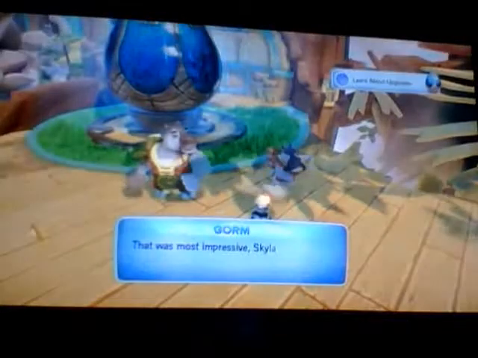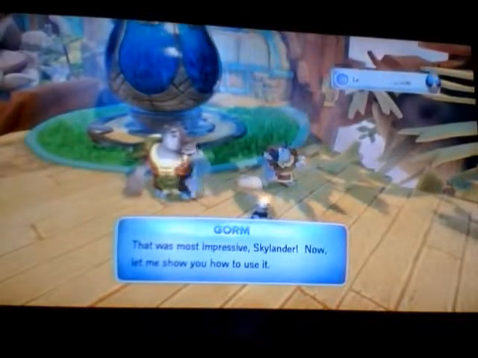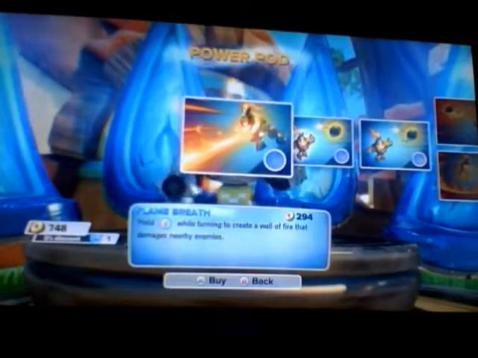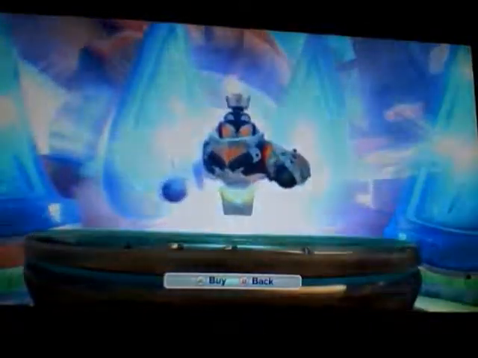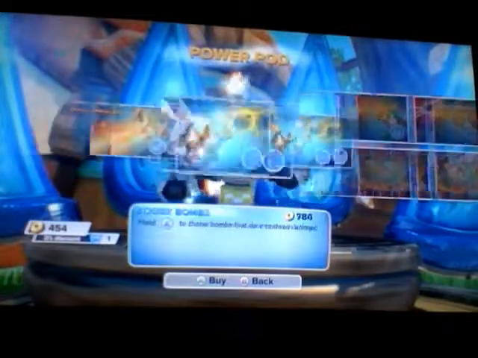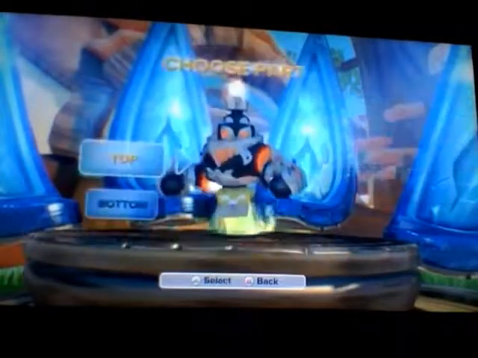That was most impressive, Skylander. Now, let me show you how to use it. Here is where a Swap Force Skylander can choose to upgrade their combat or fire. Here is where you see what upgrades are. Hold X to charge your bomb, release it to throw. Press X to throw bombs. Let's try bombs.